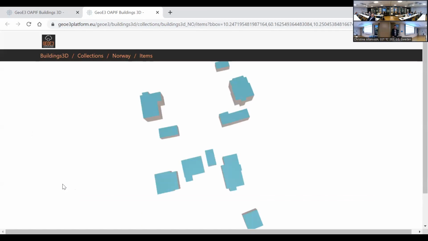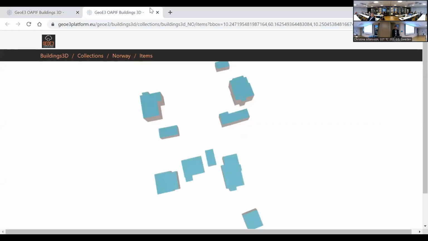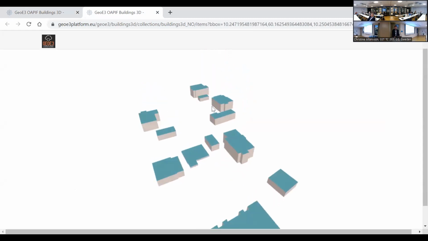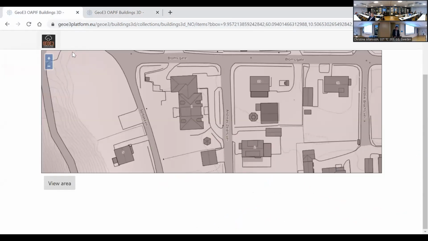So now I made a request from this region. It sent these IDs from these buildings to the processes, and then ultimately I get these buildings as 3D with LOD1 because we don't have the roof type and anything, but just to demonstrate that this is the offer for one particular country right now who could deliver content.